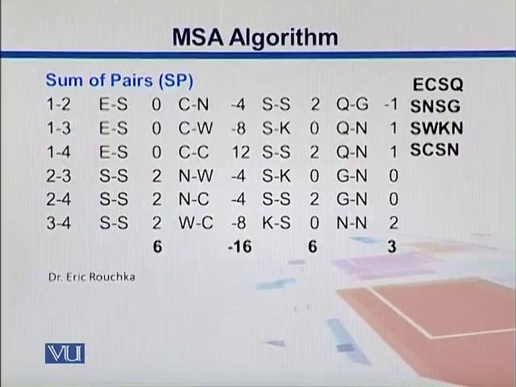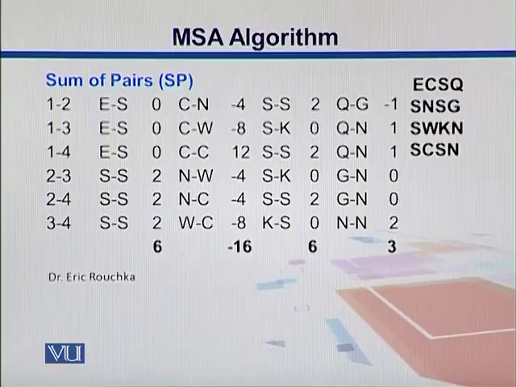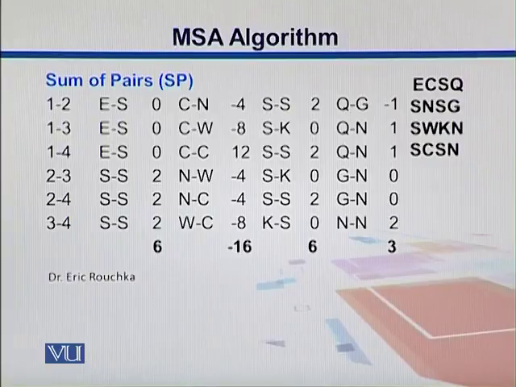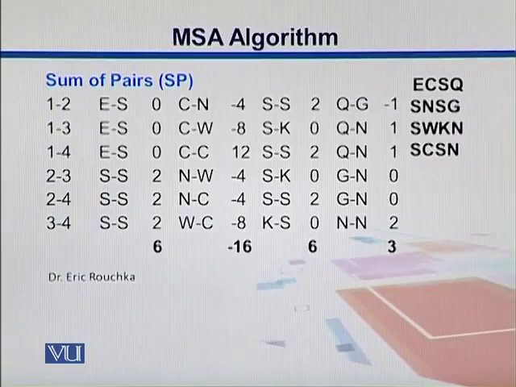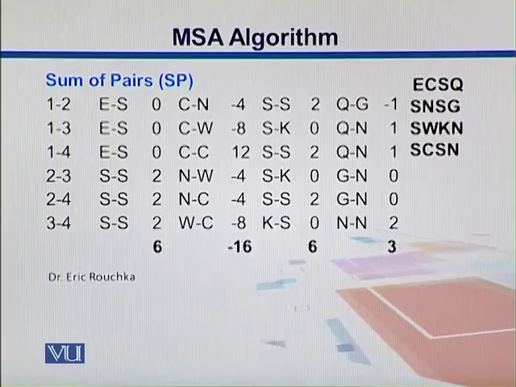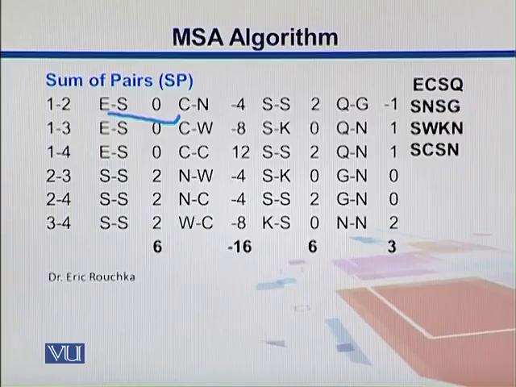Here is how the sum of pairs method has been implemented. We do pairwise comparisons — for example, in the first comparison of sequences 1 and 2, they are aligned with one another. On sequence 1 we have E, and that is matched with S, which is actually a mismatch, so we get a score of 0. We are consulting those substitution matrices, so these scores come from those matrices. E substituted by S gives 0, and then we have C and N in the next position.